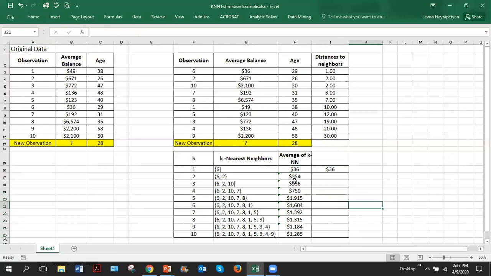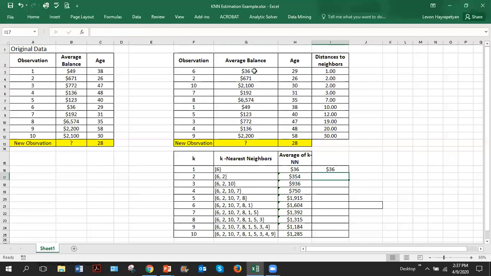How about this 354? So which formula shall I come up with here? Formulas are, by the way, here. You will later see in the solution, but I don't want to show just the formula. I want to explain the logic behind that formula. So here I want to find the expected average balance or estimated average balance if I use the 2 nearest neighbors method. 2 nearest, that means those 2 nearest we know those are 6 and 2.